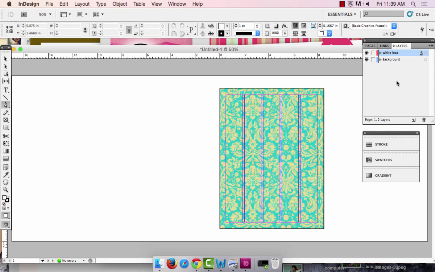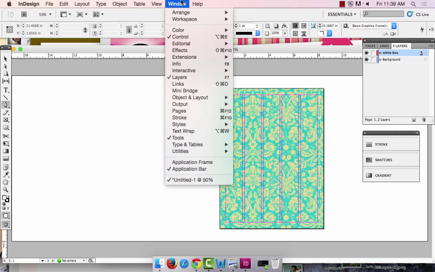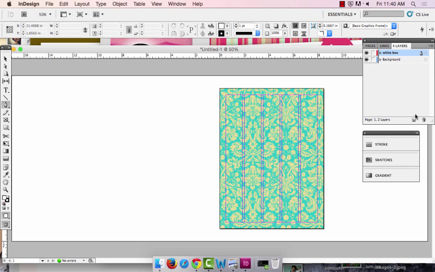So again, let's get your pen tool, let's create a new layer. So remember, just like in Photoshop, just like in Illustrator, if you want to see a window that you don't see, you can go up to Window, Layers, or you can see the hotkey is F7. So now I have the layers, and let's make a new layer. Same way we make a new layer in Photoshop. We just click that little thing, and I like to label them. It makes your life a lot easier. And then I'm going to be on that layer.